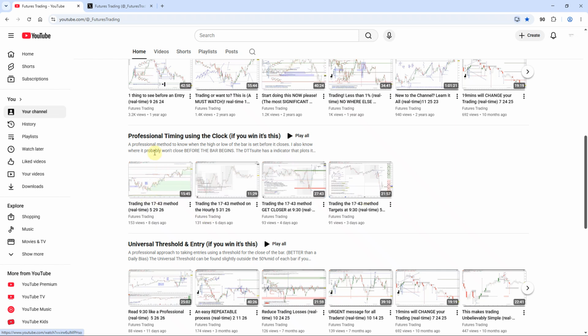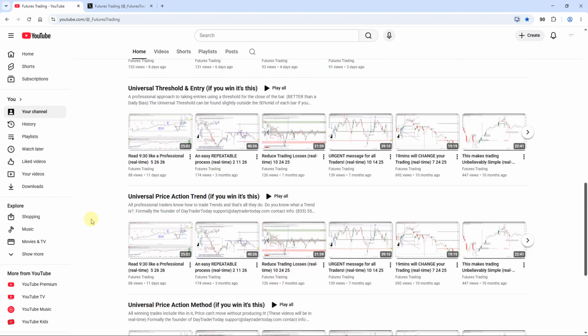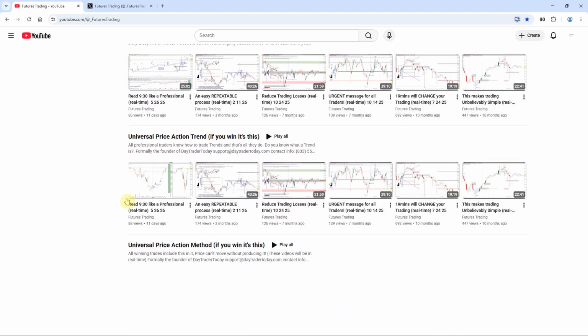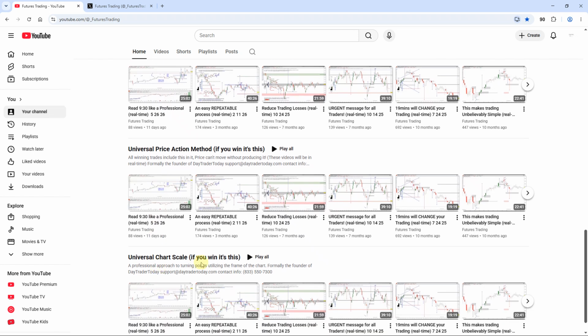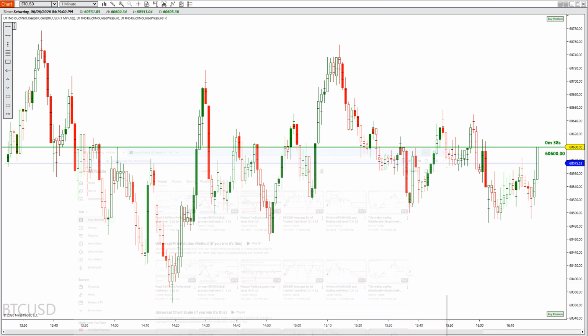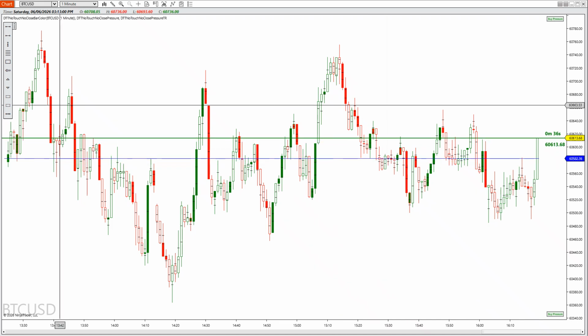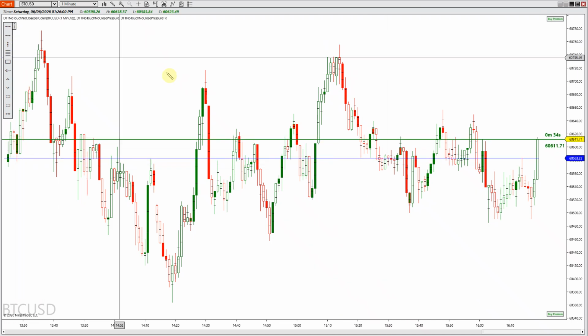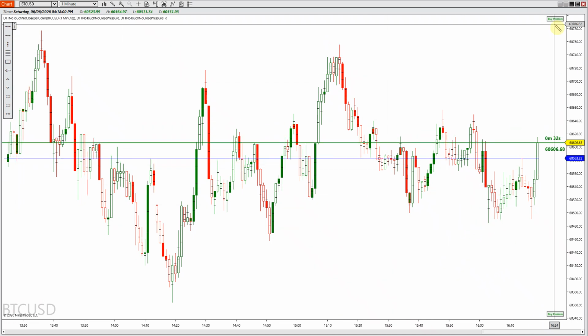Because this is very important if you're trying to time the market, if you're trying to get in it on that bar. Really, really important stuff, all right? And of course, I spread it from the 1 minute all the way up to that daily. You can take that approach even on that hourly, all right? So threshold, how far the candle pulled back, price action trend, you just need to be able to count to 10, price action method, and then of course I teach you how to read your bezel. All four of those things we're going to go over, all right? So let me do that really fast for those that are new. I'm just going to do that for you and then we'll jump into some other content.